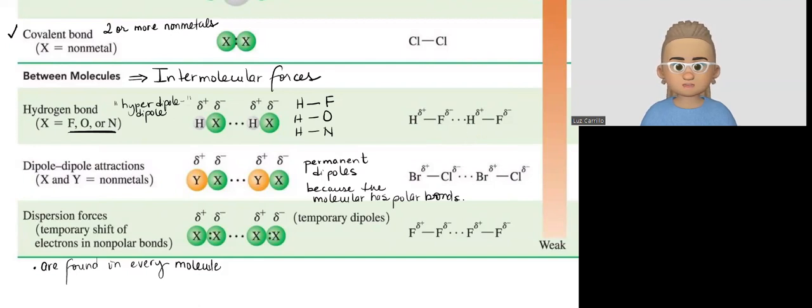atom. So all of these attractive forces have in common the idea of having either temporary dipoles, like in the case of dispersion, or permanent dipoles in the case of dipole-dipole attractions and hydrogen bonds, but it's always that connectivity and that attractive force happening between those partial charges that are partial negative and partial positive.